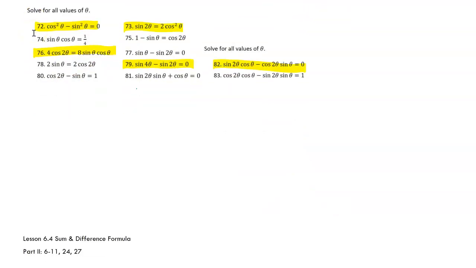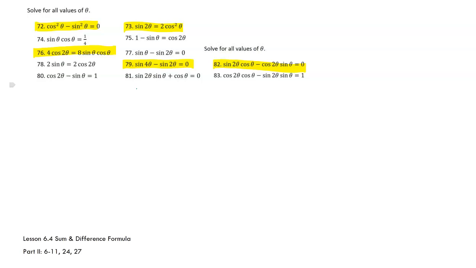So here's me doing this over again. I had highlighted the ones that I wanted to do, and then I realized that I pushed the enter button, so it took me to different problems. Anyways, these are the problems that I want to do. These involve solving for the angle with all of the advanced identities. I highly recommend you do this set of problems, okay?